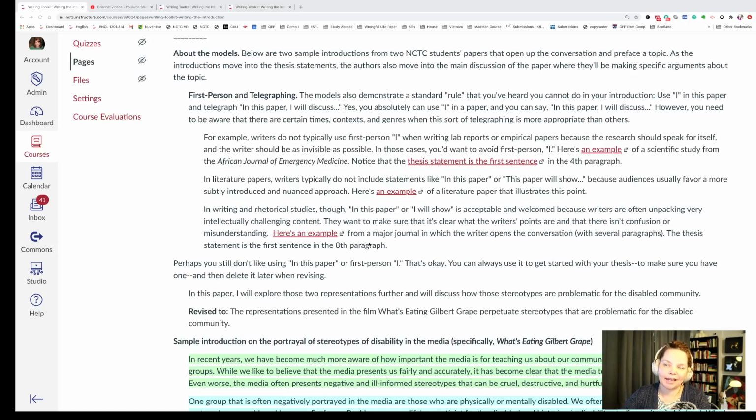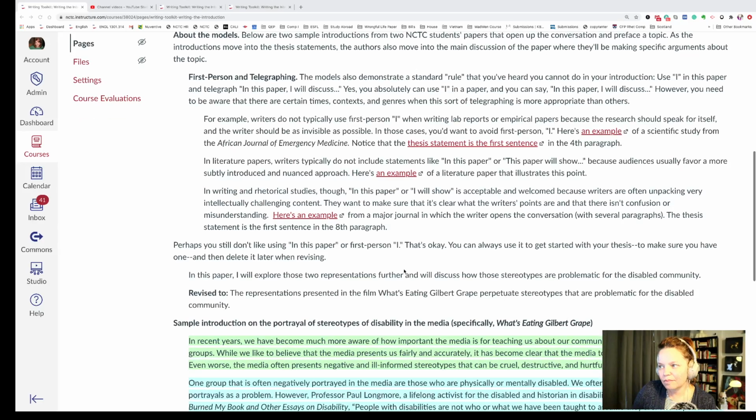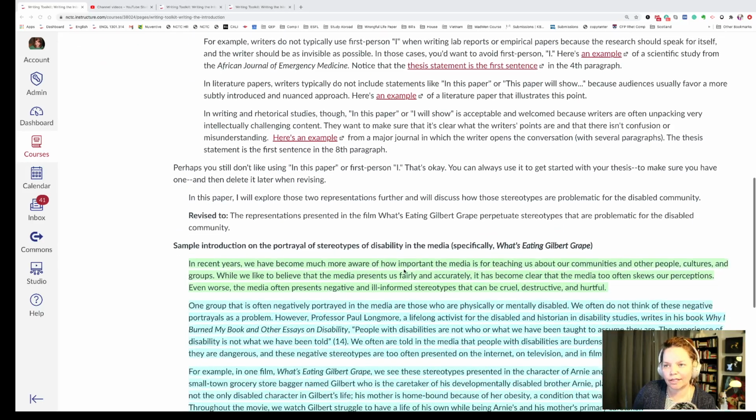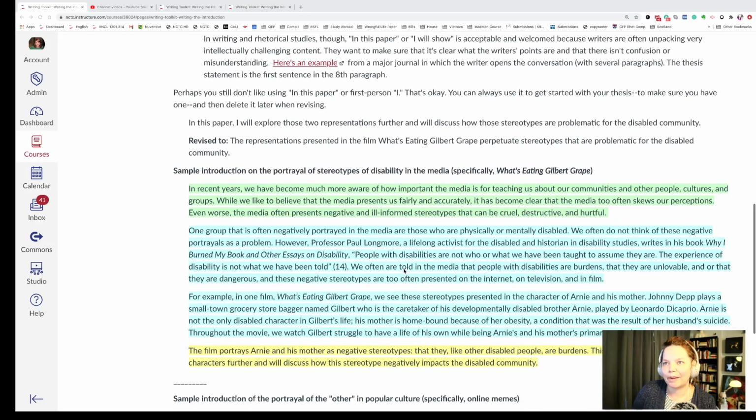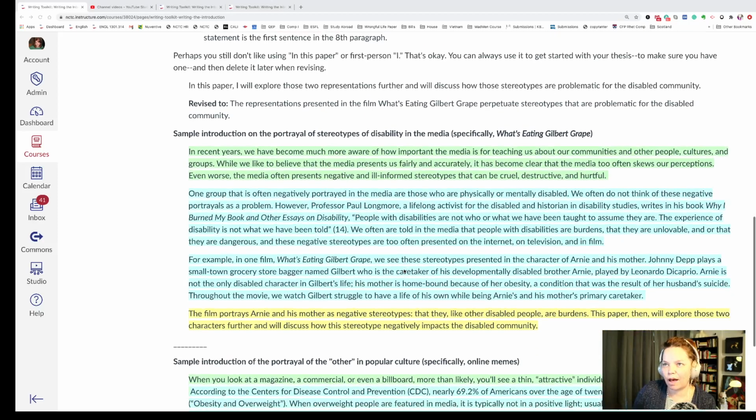Now you can disregard this lesson if it doesn't fit with what you're doing, and that's okay too. But I just want you to have different strategies, because not every rule applies in every context. And in this case, maybe there are times when you have to break those rules, so to speak. I just don't want you to get stuck. We're adding crayons to our rhetorical crayon box. All right, so let's look at these models.